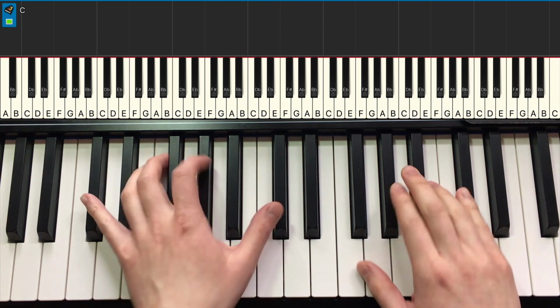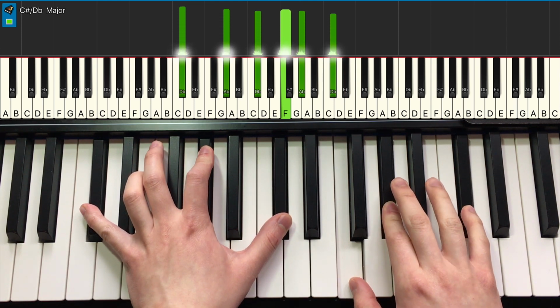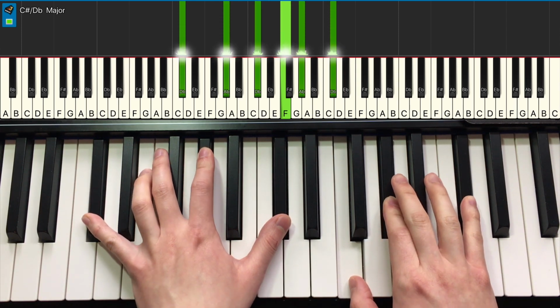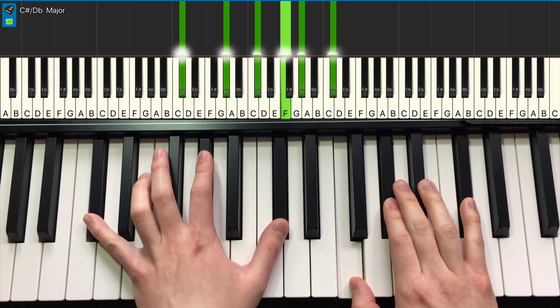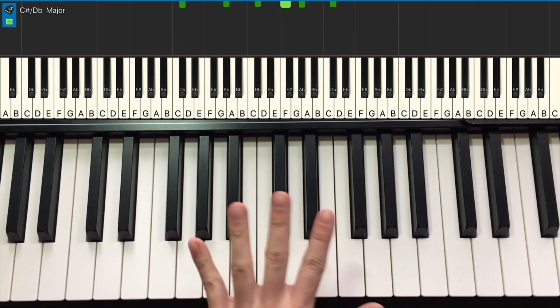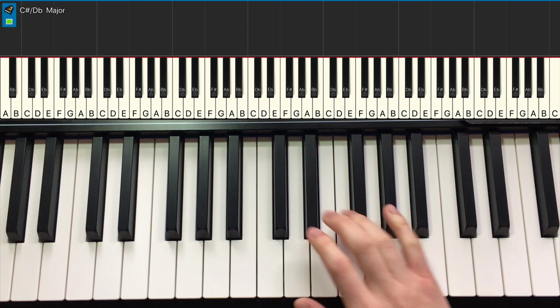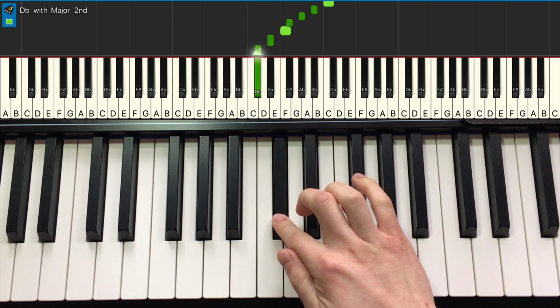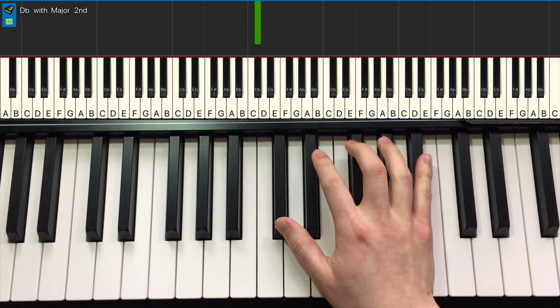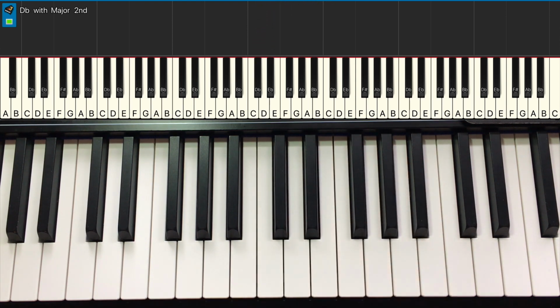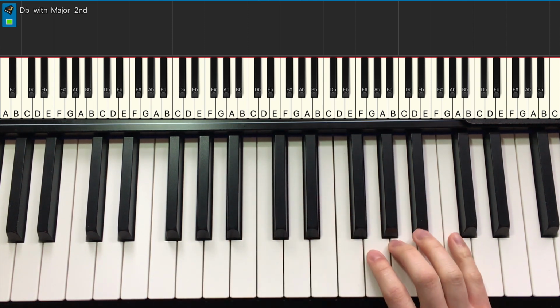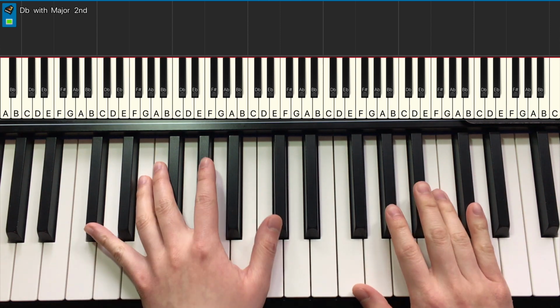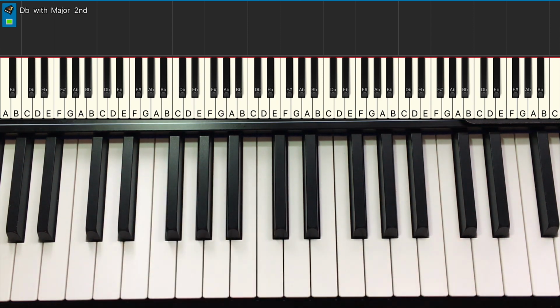So the song is in D flat major. Beautiful key, right? As you can see, I'm playing a lot of black notes, and that's because this key of D flat actually contains 5 flats. So if you play the D flat major scale, you see here we have all 5 flats being played, right? As opposed to a key like C major, which is a very neutral key because the C major scale has 0 black keys. So just so you know, it's a very colorful sound because of the number of flats that are being used here. So that's the first thing we need to know.